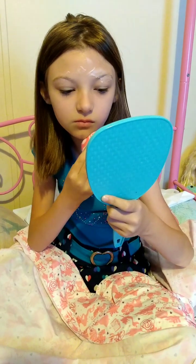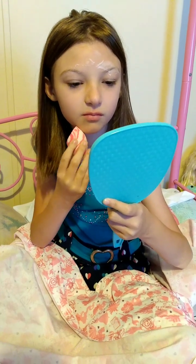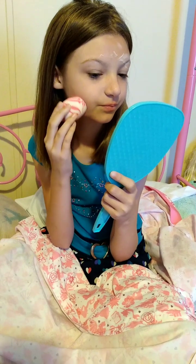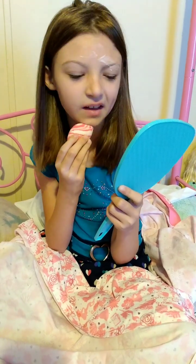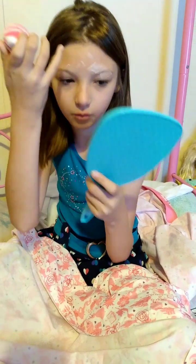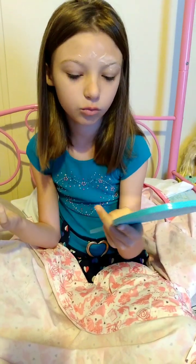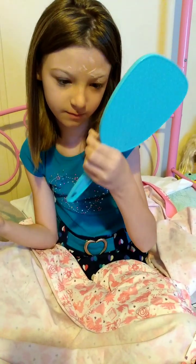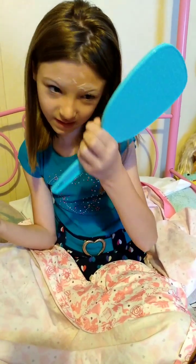Maybe that's better for rubbing in the foundation. I don't know. This is my first ever one like this. Yeah, you didn't have one like that, did you? That's cute, though. I love it. I've had something kind of similar, but a little different. Like the one you put on your finger, but it's ripping. Oh, yeah, it's ripping. After a while, the makeup sponges have to be thrown out.